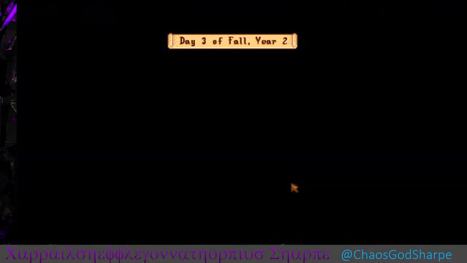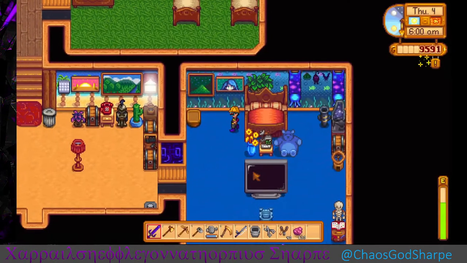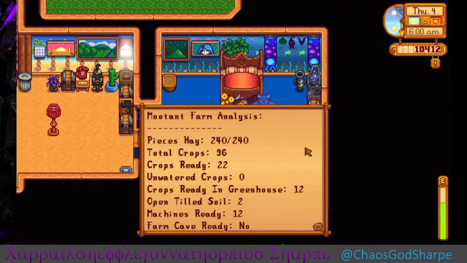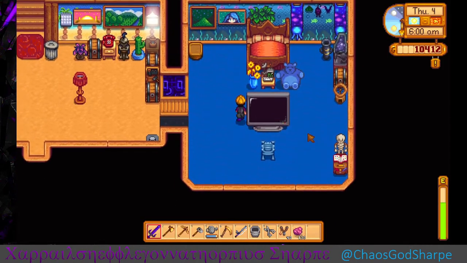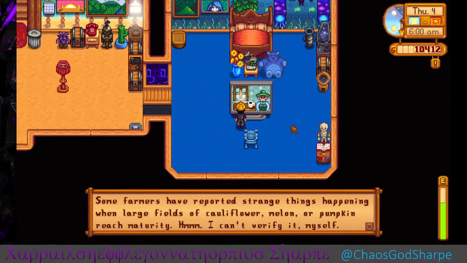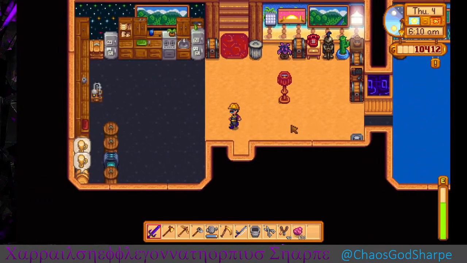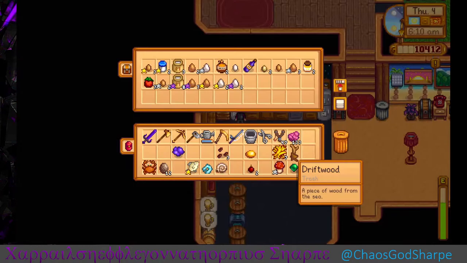Alright, need some money. Alright, farming computer, 22 crops ready, 12 in the greenhouse, 12 machines ready. Living off the land. Some farmers have reported strange things happening when large fields of cauliflower, melon, or pumpkin reach maturity. Can't verify it myself. I wonder how you define large in that case. So they could make a large field of pumpkin.